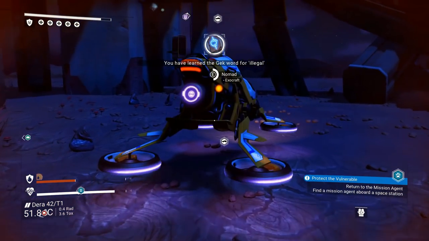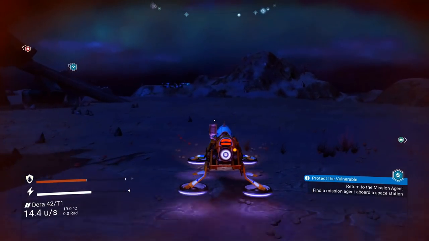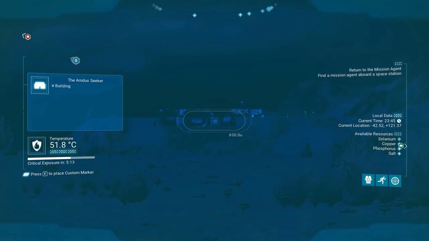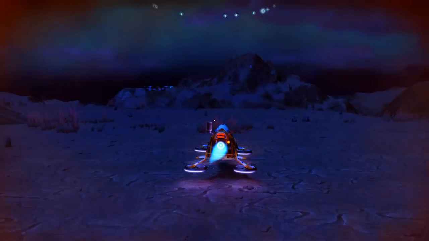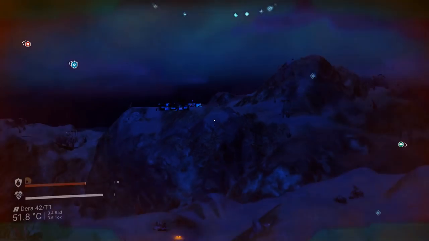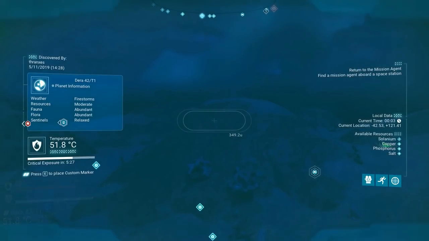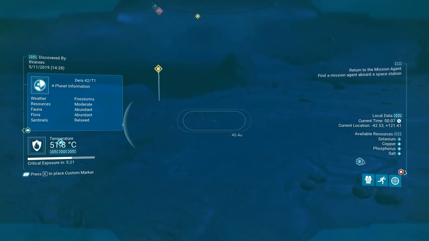The Gek word for illegal. Better look out. Breaking that law. What the heck? So our unknown building is over there, but there's a whole, like, economy over on that hilltop, and it's not even registering as a building. That's an observatory, right? Wow. And you could just see it over on the mountain. That's how close together it is near these ruins. Unknown building. Unknown building.